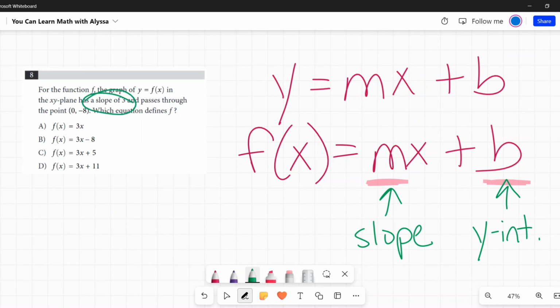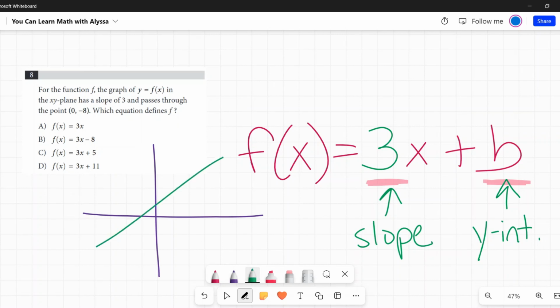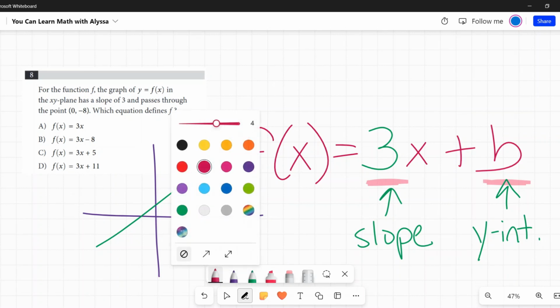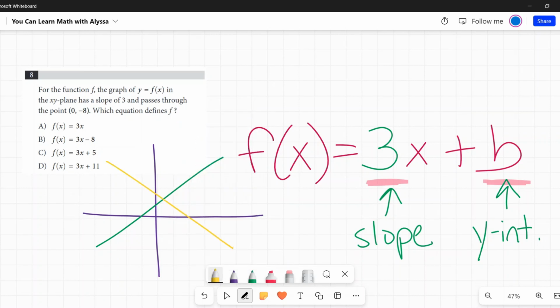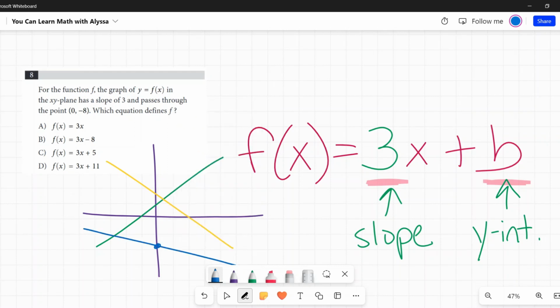So they're telling us first, it has a slope of 3. So right off the bat, I already know my slope is 3. So far, so good. Now the y-intercept. The y-intercept means the point where a line crosses the y-axis. No matter where, whatever that line may be, those points where it crosses the y-axis, those are the y-intercepts.